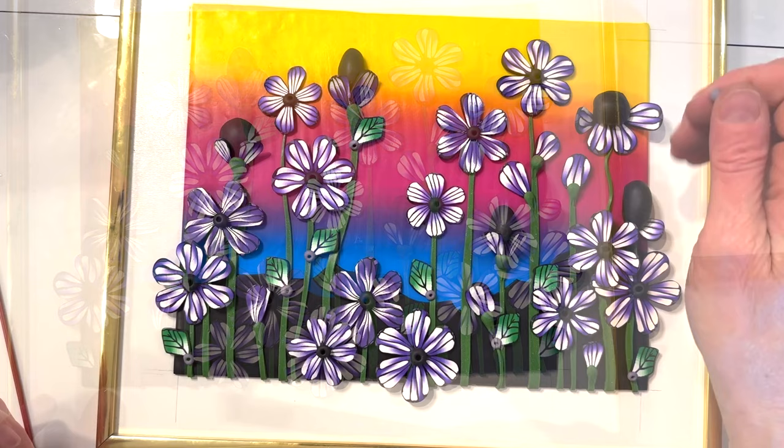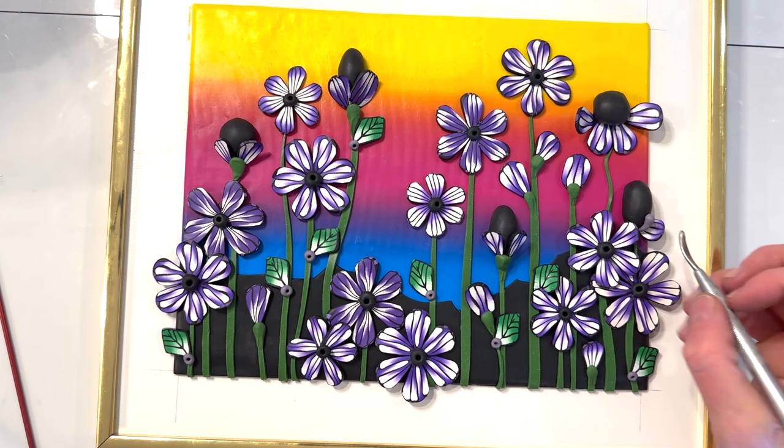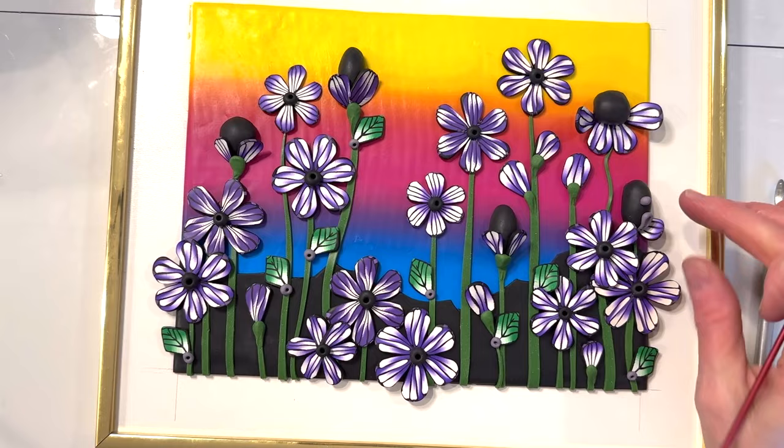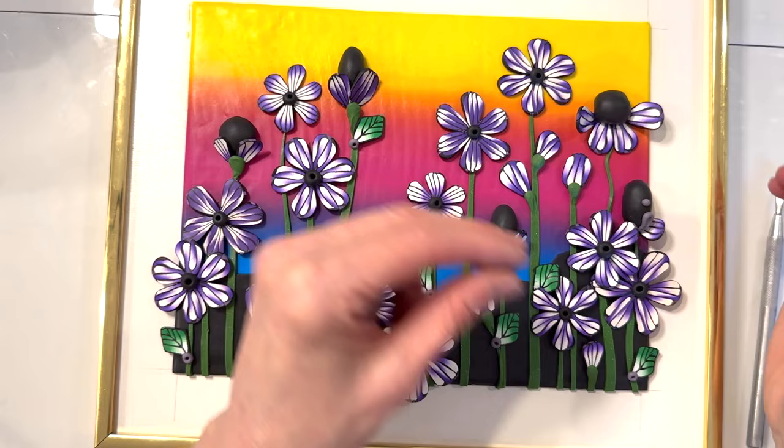Okay, at this point, I started bringing in some light purple clay that I just had randomly sitting around. I thought, let's go ahead and use some of this up. And I made some small balls and some small teardrops and added those into the center part of these black centers on some of these smaller flowers.